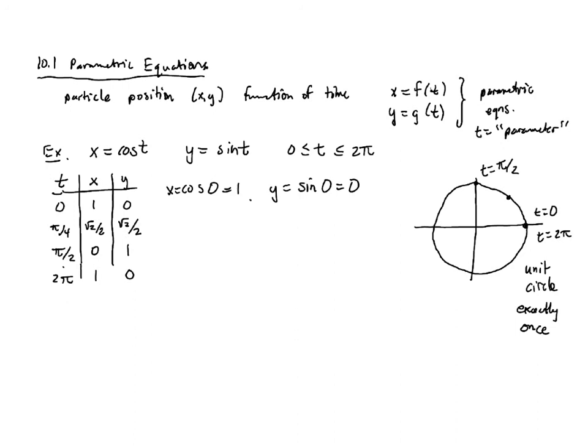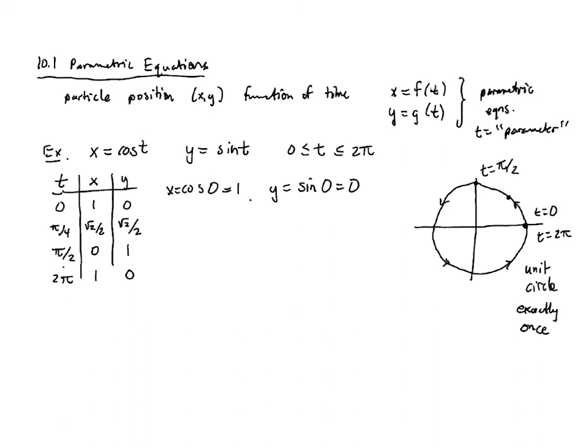And we indicate the way that the curve is traced out by putting arrows on the curve in periodic places. So the direction of the arrow on the graph indicates the path along the curve as t is increasing.